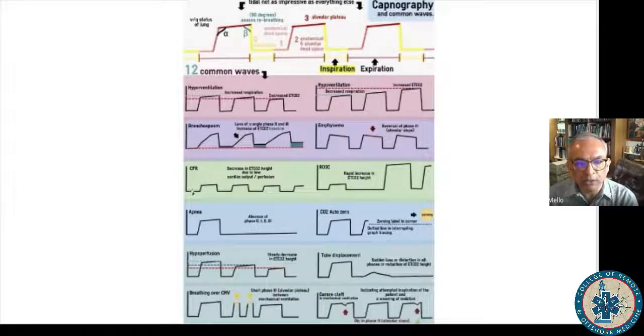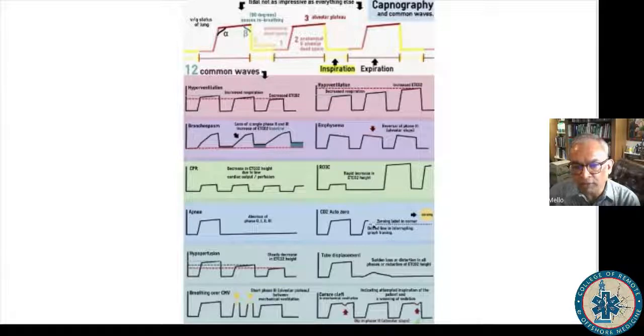During CPR, you will have a flat line, but as you get a resumption of circulation, you'll get an increase in waveform, as shown in this diagram here. In apnea, if the patient's breathing on their own and doesn't breathe, you're going to get a flat line. But remember, a flat line can also be due to an emergency, such as a disconnection, or a cardiac arrest, or a pulmonary embolus.